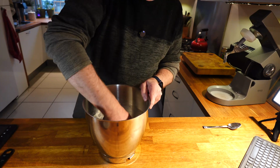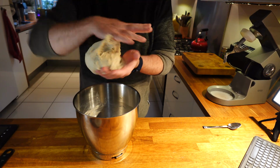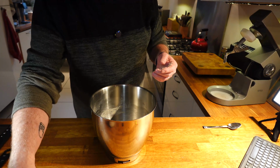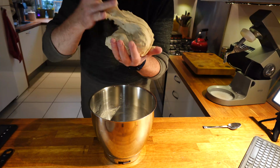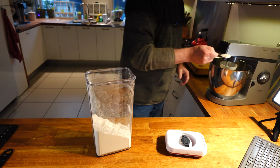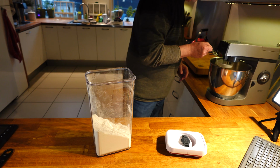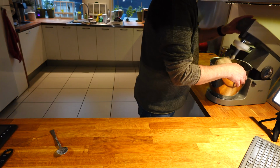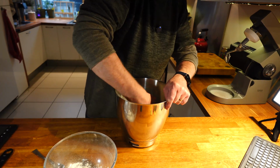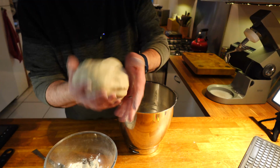The dough has been kneading in the machine for about 7 minutes now. It's nice and elastic. Feels a little bit sticky still, so I'm not sure if that is right. Might need to add a little bit of flour. Okay, there we go. We've got a nice ball going here.